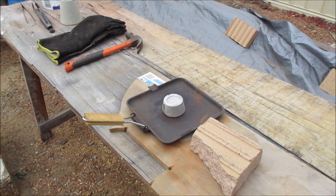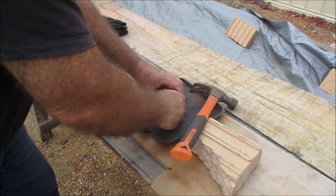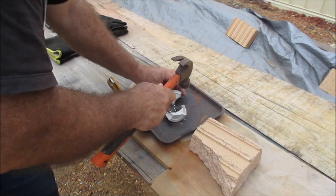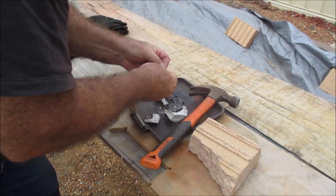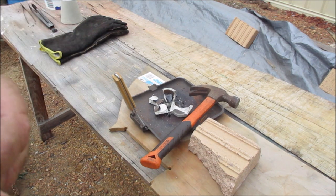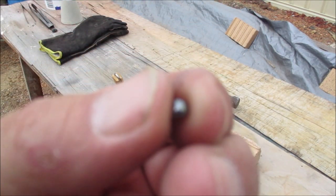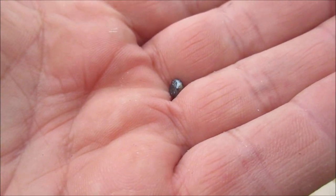Okay, guys, the crucible's cooled down. I'll give it a crack with a hammer and see if we've got a bead of gold inside it. There, it doesn't look like gold though. Maybe I would have cleaned it up. Okay, we got a bead. It's dark in colour, so I might have to put it in some acid to clean it up. It's heavy, so it must be the gold. Anyway, I'll clean it up in some acid, guys, and I'll get back to you.